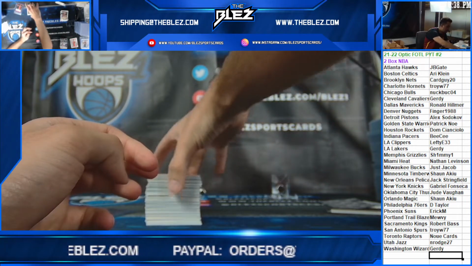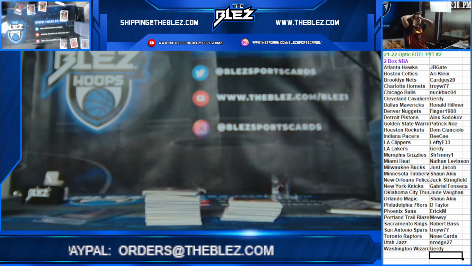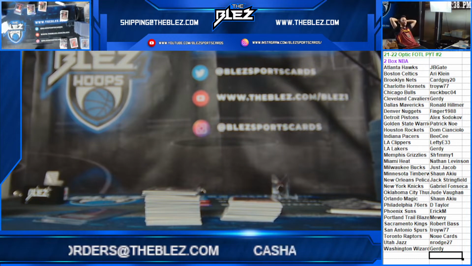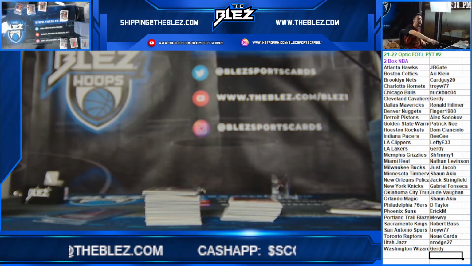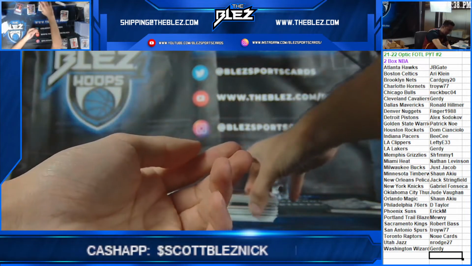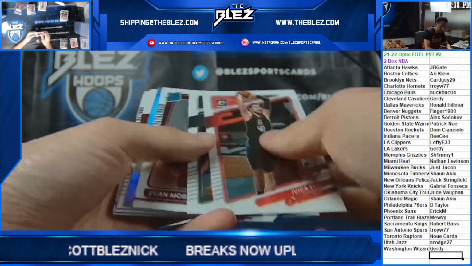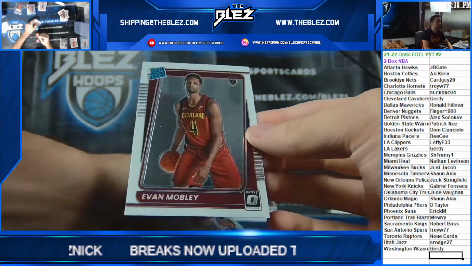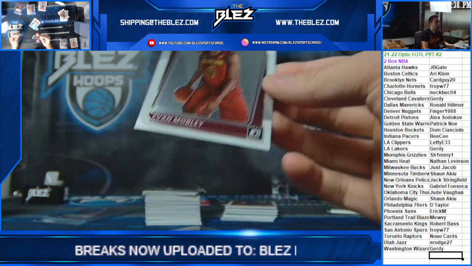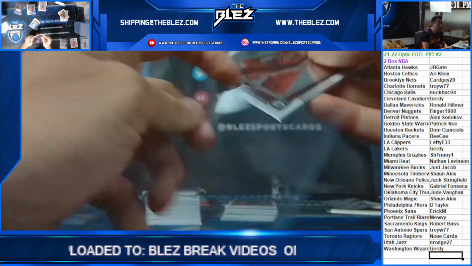Wait, we might have three golds and a green. I didn't see the green. I don't know what's happening. And there's Evan Mobley. This is insane. Autos are insane.